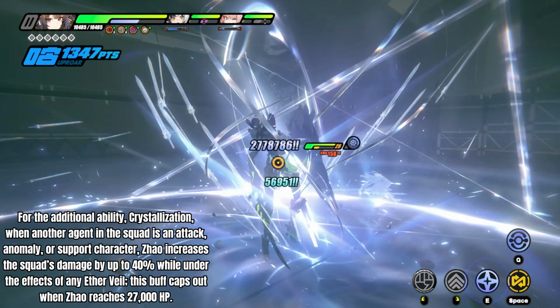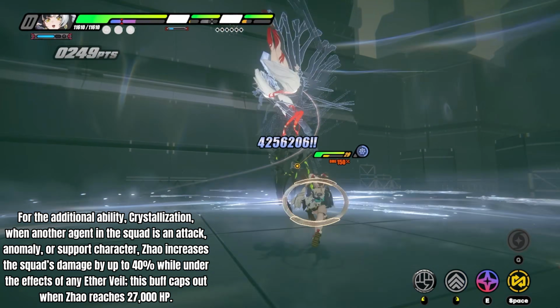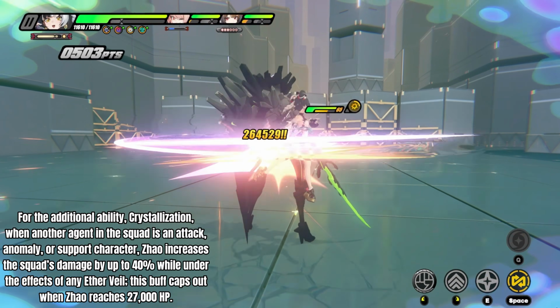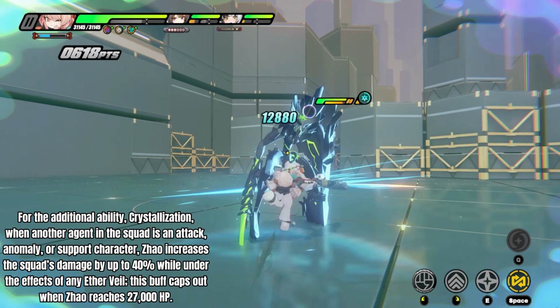For the additional ability, Crystallization, when another agent in the squad is an attack, anomaly, or support character, Zhao increases the squad's damage by up to 40% while under the effects of any Ether Veil. This buff caps out when Zhao reaches 27,000 HP.